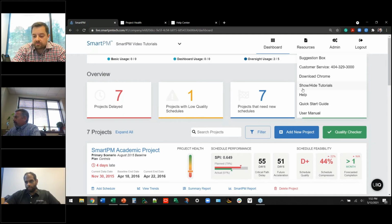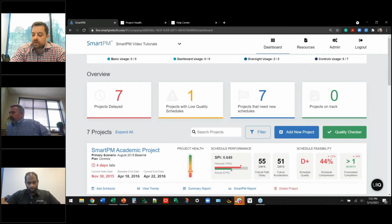The other main thing in the future is the learning management system, and that's going to provide training courses and try to make it more of a digital approach where you can come and go as you please, start and stop the training session, finish it as it's convenient for you, rather than trying to set up a time where your team can all meet at one time with Billy and I. It makes it a little bit easier for you guys, and then you come into a session with us where we're jumping right into your projects and answering questions after you've already seen what it can do.